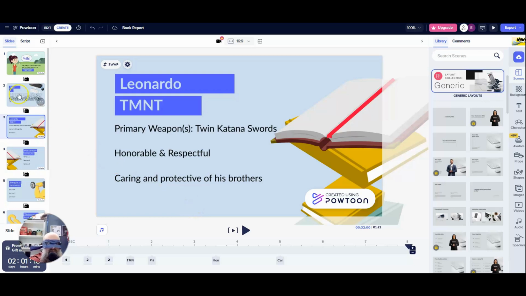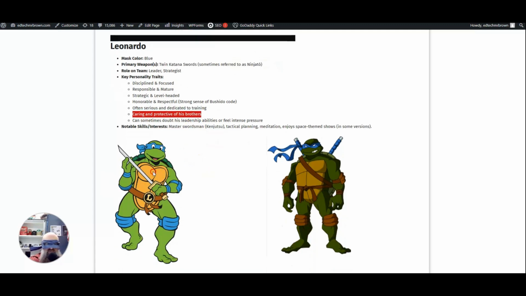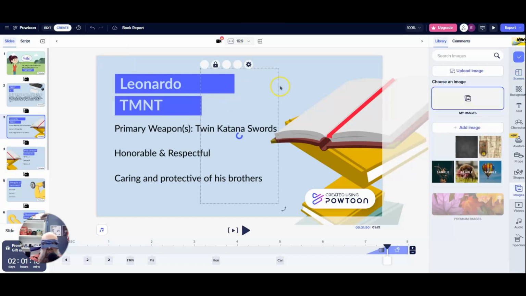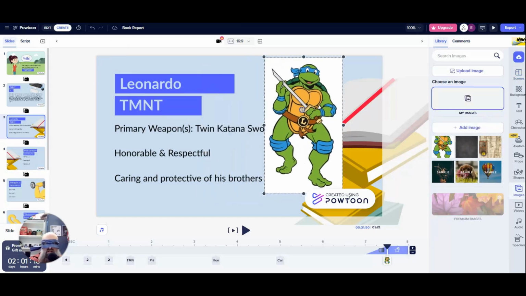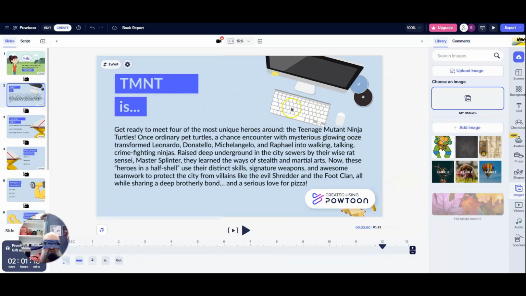So now we need to go ahead and add a picture of Leonardo. So I'm going to go back over here. I've got some options of pictures here for Leonardo, and I'm just going to right-click to copy one of those. Come back over here, click anywhere in my slide, and Control-V to paste. And there, we now have our picture of Leonardo, which I'm going to push over here to the side. You know what? We didn't do a picture of the whole team, so let's go back and get that too.